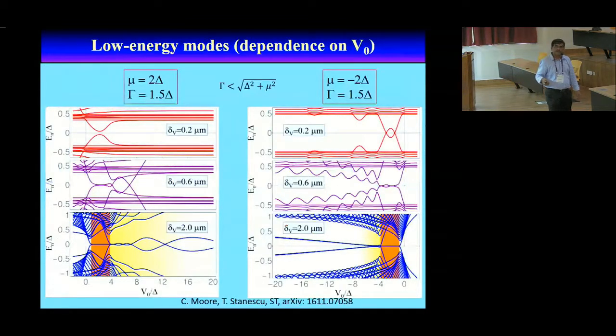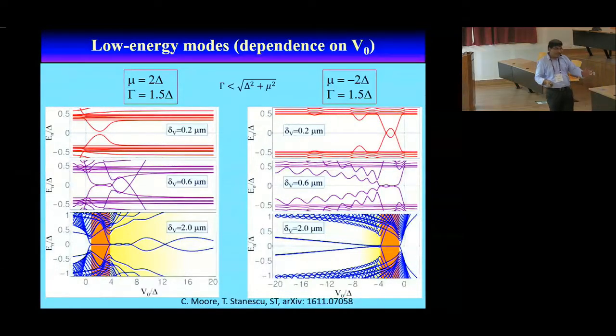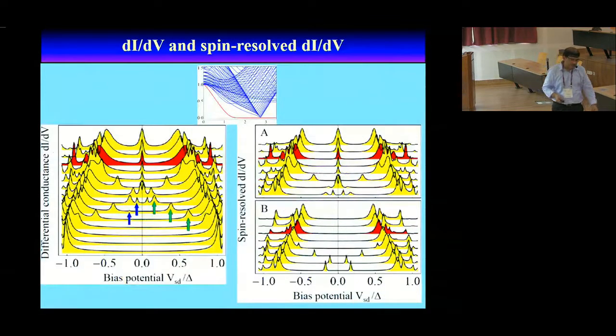Here we have plotted against the strength of the potential. We don't need it to be a lot. Many people talk about the strength of the potential, but is there really that much variation of the potential? We only need the strength of the potential to vary on the order of the induced delta, which in these experiments is of the order of 0.25 millielectron volts. And here we are talking about gate potentials, which produce potentials of the order of electron volts.